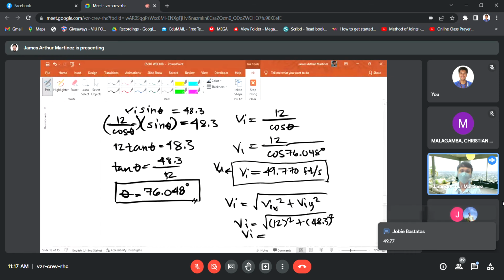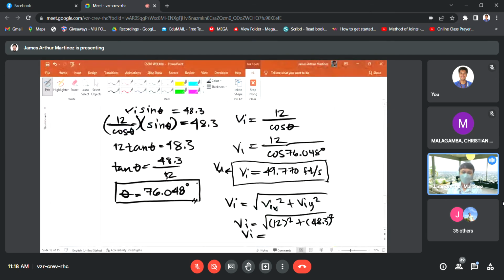So this is just a checking. This is another possible solution for this problem. So you have plenty of options on how to solve this problem. They should have the same value, plus.